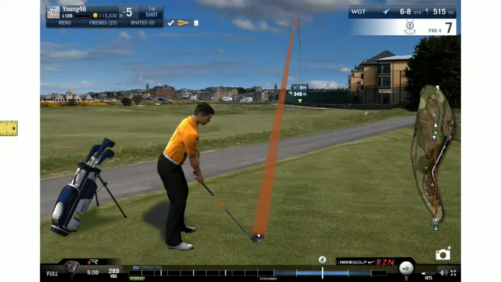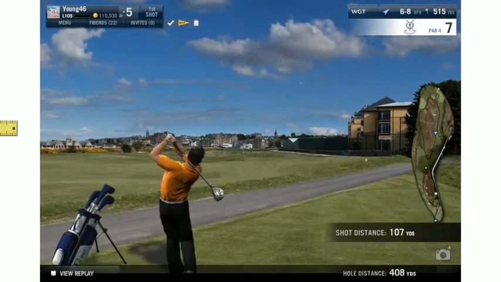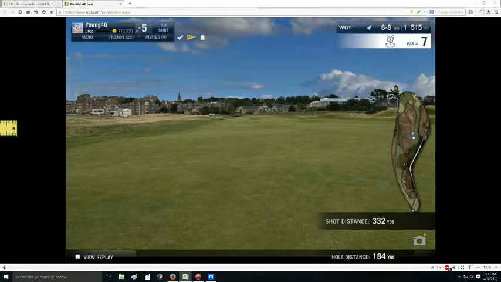Alright, so we got Andes, and we got the back pin. I'm going to put a little bit of topspin on this one. Ooh, didn't want to pull it, but it'll be fine. We need a good bounce here. Nice big hop. Good ball. Pretty good hop. Turned out to be a very good hop.